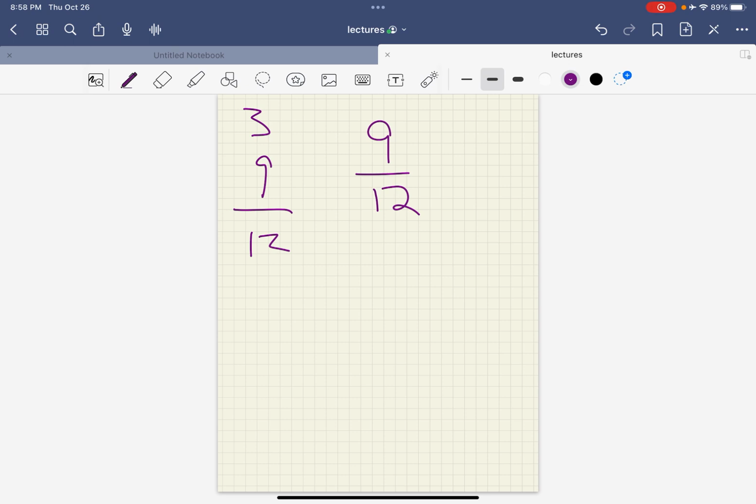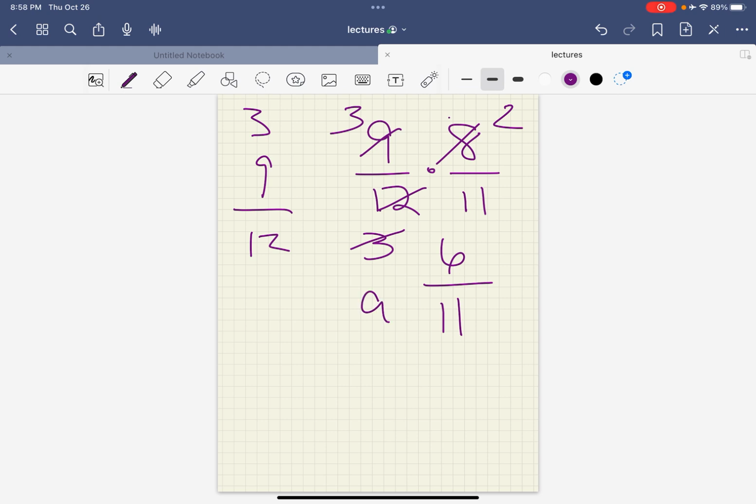She randomly draws one marble and then draws another marble. Okay, so it doesn't say, oh, with replacement, so without replacement means she didn't put it back. So now there's only 8 purple marbles out of a total of 11. Okay, so we can reduce that. And then here, so that would be 3 times 2 is 6 over 1 times 11. So that's part A.